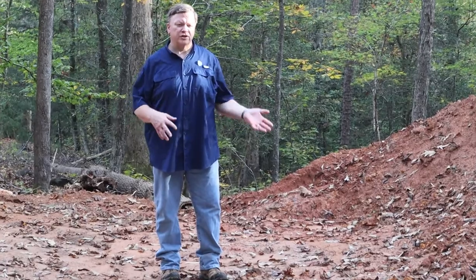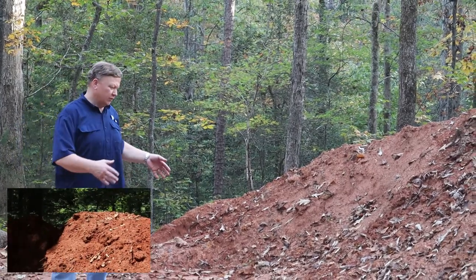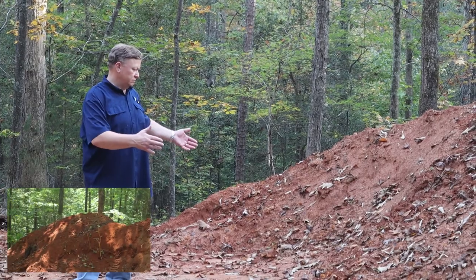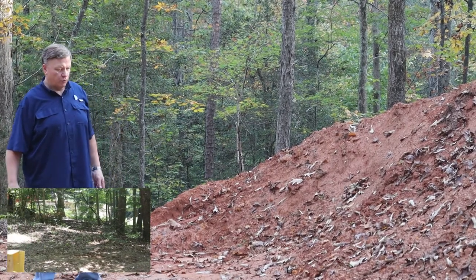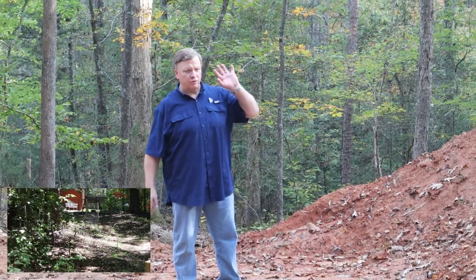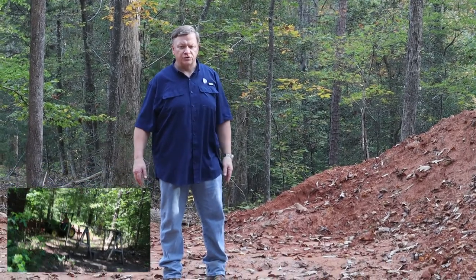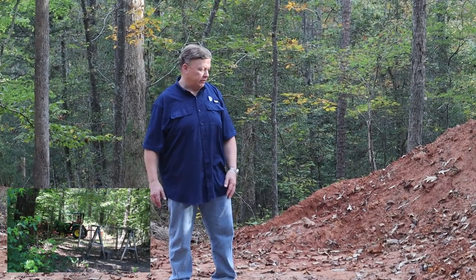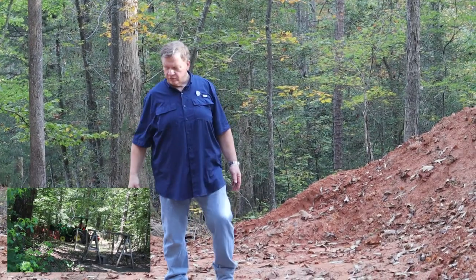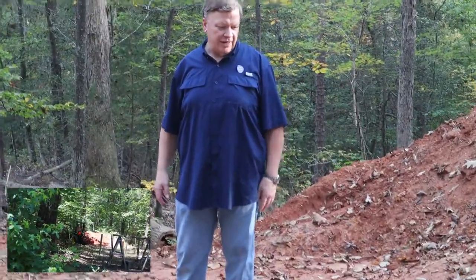So when we first started the range, I had just a little small berm right here that wasn't very big. It was probably only about 8 or 10 foot long and not near as high as it is now. So I wanted to make sure that we protected what was behind us, even though you can go for a couple miles back behind the berm and there's nothing back there that's going to get hurt by any ammo that goes down through there. But I wanted to make sure that we had the berm set up. And so now with the targets down there, I'm moving the targets down this way. The berm's the right height to be able to capture all of the bullets as they're coming down this way.